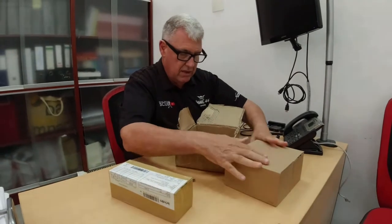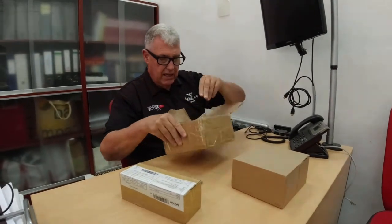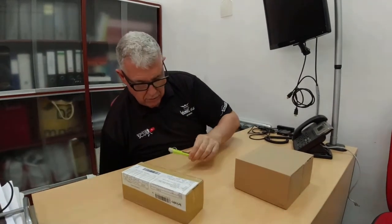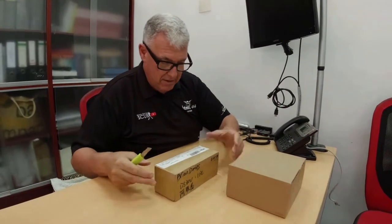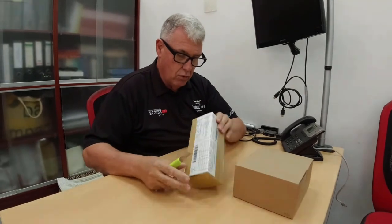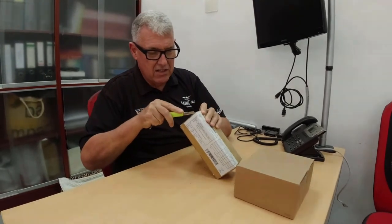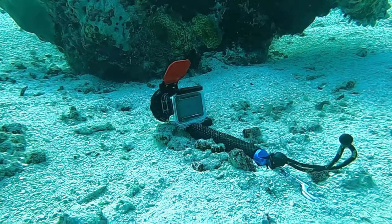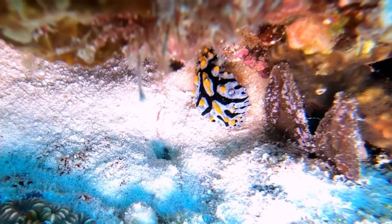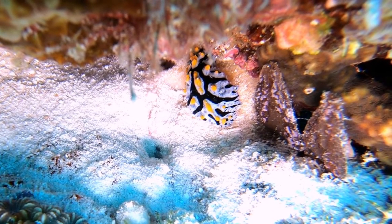Those are the two DV910s - 5000 lumen lights. They've got three settings, I think from 500 to 5000, so that should give me, with my GoPros, enough light for most things. Remember, I'm not looking to be an award-winning videographer. And this is the little DV530 with the Snoop. I am going to get more into trying to do more close-up and what you could call macro.